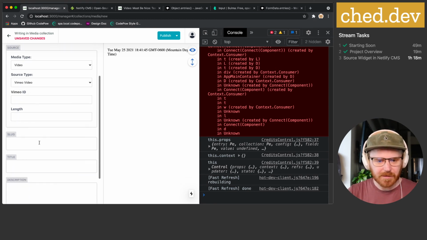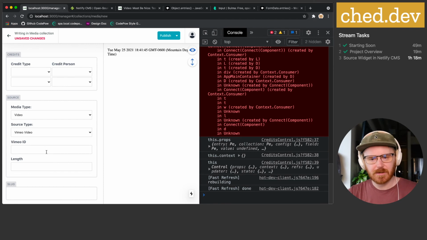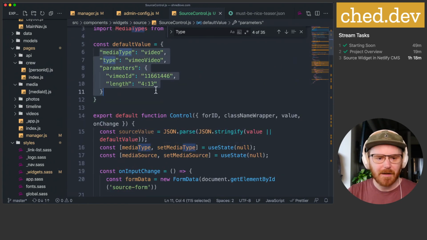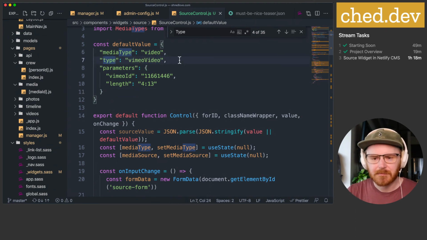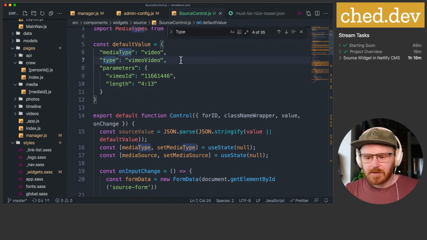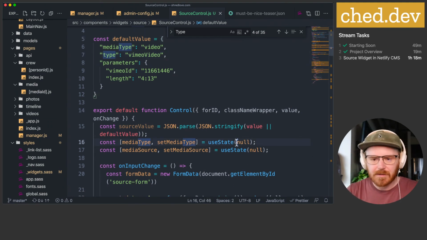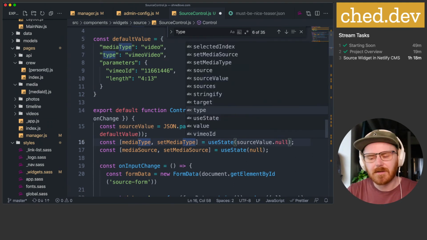I think for the most part, I'm trying to get it so when I first load data, it has the data, because I set a default value. This is what, like a default. Video would look like. But I need to populate my fields based on that. So source value dot media. Well, so okay, so here's the thing.